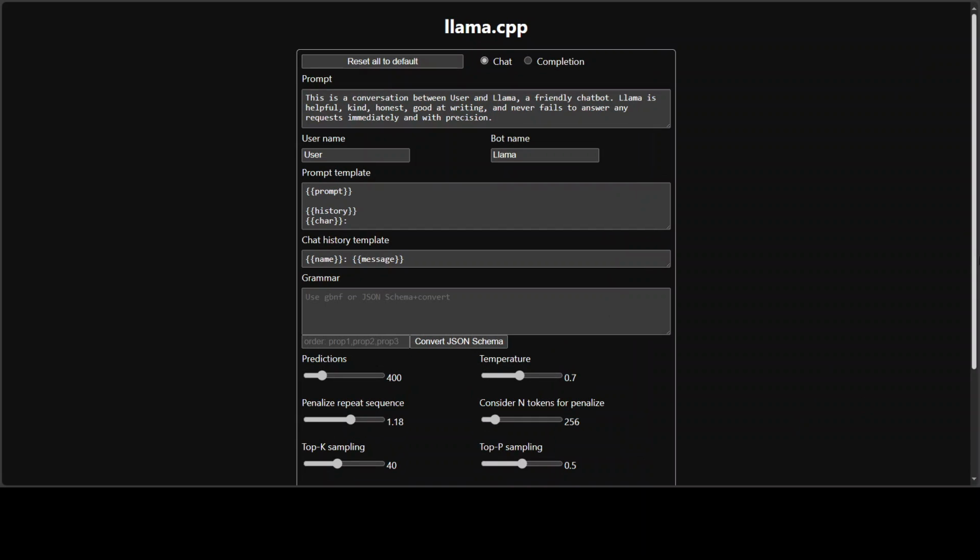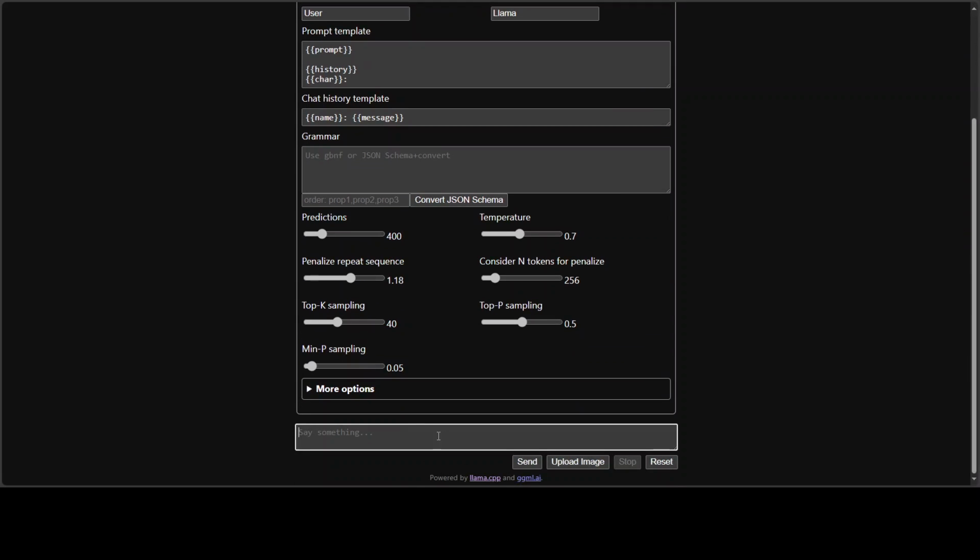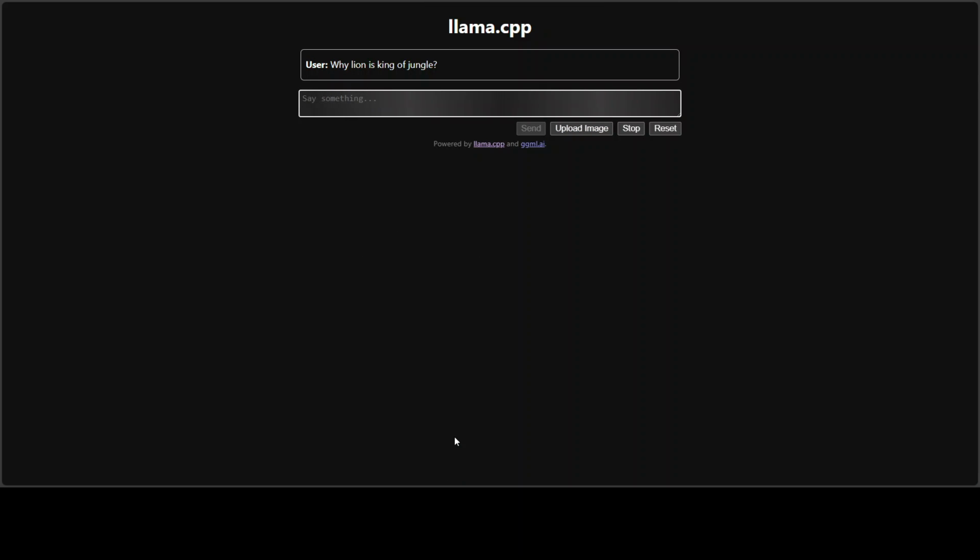Seems a bit smaller. Okay, let me go up and then maybe I'll ask it, why is the lion king of the jungle, and then press enter and it is going to start chatting with you. Let's wait for it to come back because I'm running it in Google Colab and it's a quantized version. The speed is a bit low, but of course if you have a beefy system where you're running this llama.cpp, the speed is really quite good. So let's wait for it to finish. Shouldn't take too long.